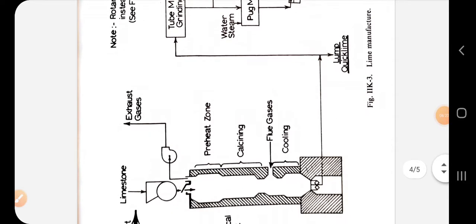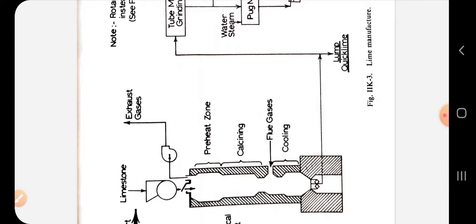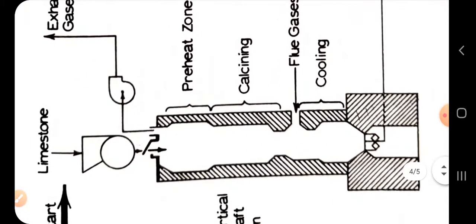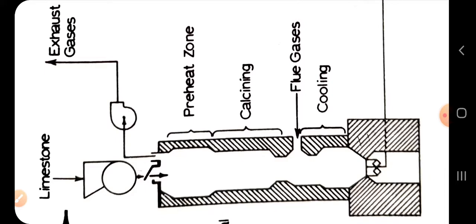Next, feed enters from the top of the furnace, where combustion gas preheats the stone. As it is gradually moving down, it slides down this vertical shaft into the calciner in the second zone. First is the preheated zone and then the calcining zone. This section of the shaft operates at around 1000 to 1100 degrees Celsius, and decomposition of CaCO3 takes place at around 800 to 898, so near about 900 degrees Celsius.